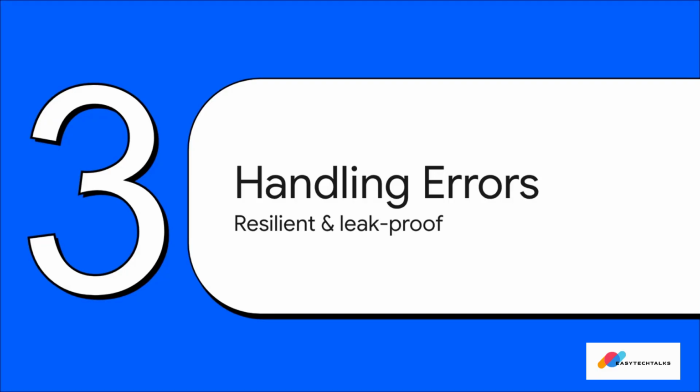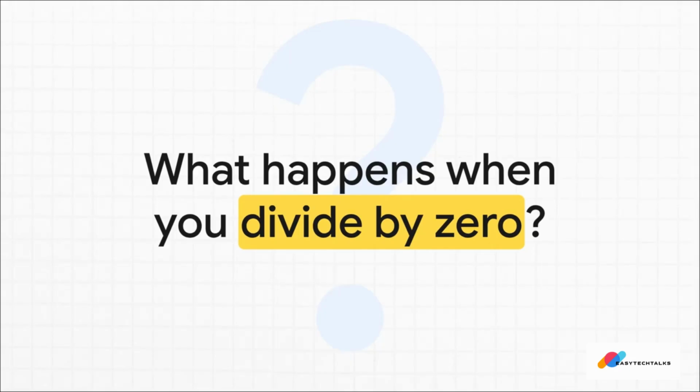All right, let's shift gears and tackle our next big skill, writing code that doesn't just fall over when something unexpected happens. How do we handle those runtime errors with grace, without crashing or, worse, leaving a huge mess of leaked resources behind? I mean, think about this classic programming trap. Your code is running great, everything's fine, and then it's asked to do the impossible, like divide a number by 0. What happens next? Well, if you don't have a plan, the answer is usually a spectacular program crash.